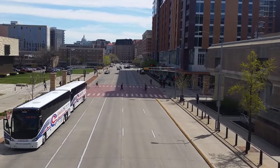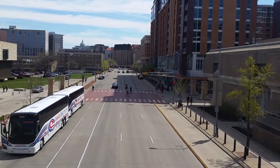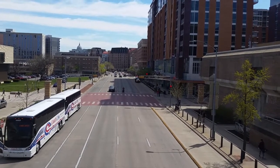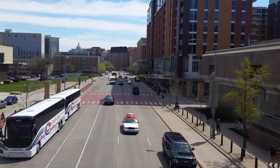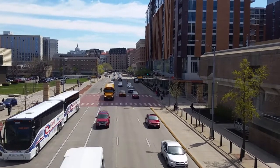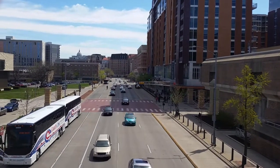We will be analyzing two of the busiest intersections that, as a whole, may be considered one of the university's biggest transportation issues on campus. These two intersections are located at Charter Street and Linden Drive and at Charter Street and Observatory Drive. These intersections create a large problem because they become extremely oversaturated between the passing periods of classes and remain relatively constant at the other parts of the day.